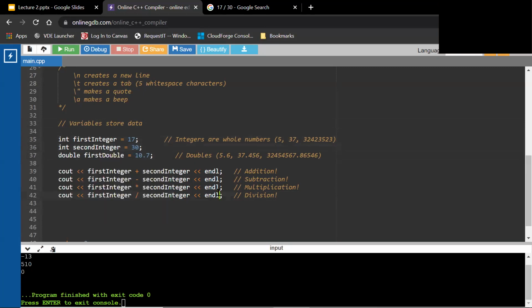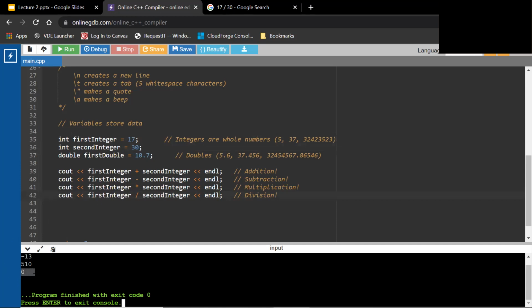The reason why this is happening is because C++ understands very well that 17 divided by 30 is 0.56666, but it is also able to understand that it cannot store 0.5666 in an integer. So what it does is it just chops off the decimal numbers.